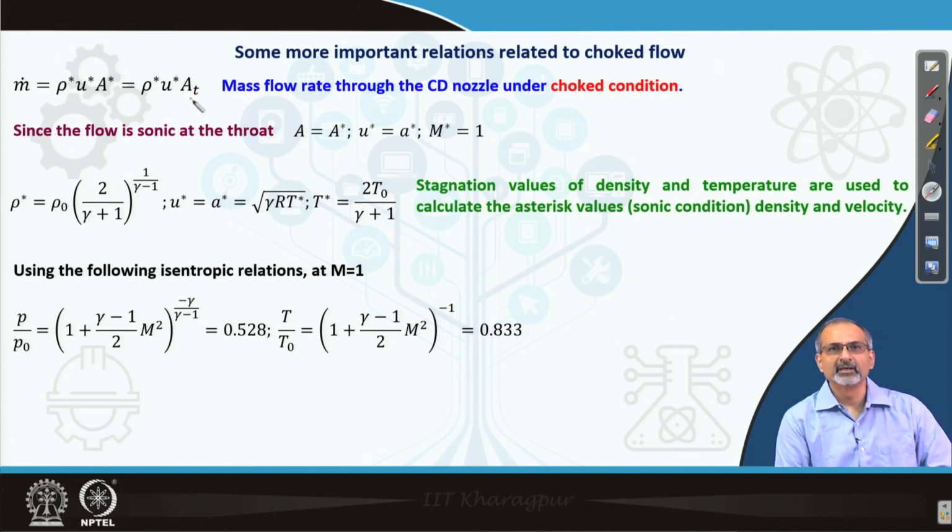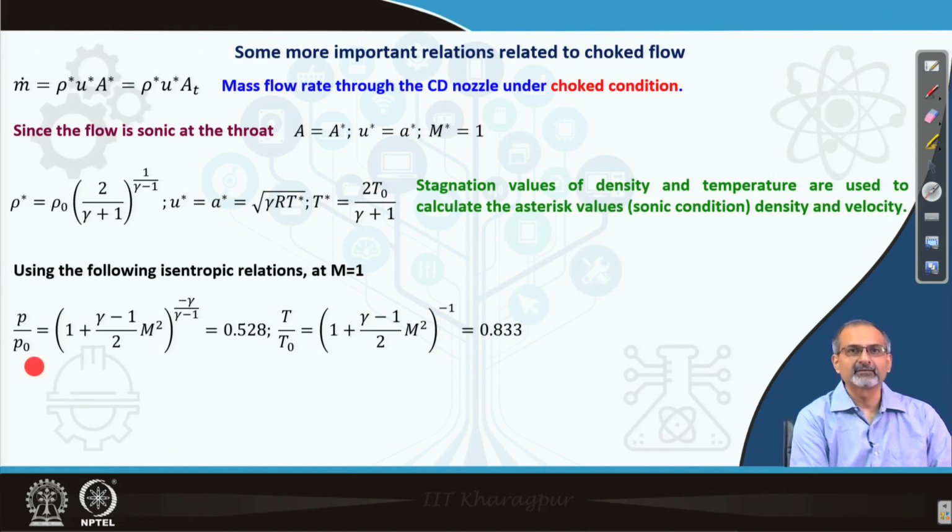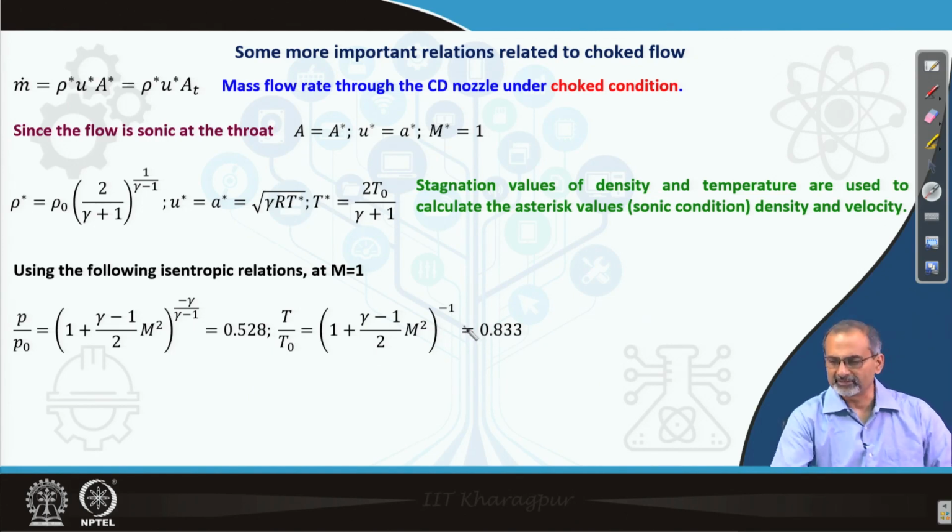It is important for us to find out the corresponding static pressure, the static temperature, etc., and how they scale with respect to the stagnation values P naught or T naught, when we look at the stagnation chamber conditions. These are things which I expect you have studied in your earlier courses on compressible flow, but if you haven't, then it is a good time to recapitulate all this, and we will also come back to these relations whenever possible in the subsequent weeks, whenever we are discussing them in some context.